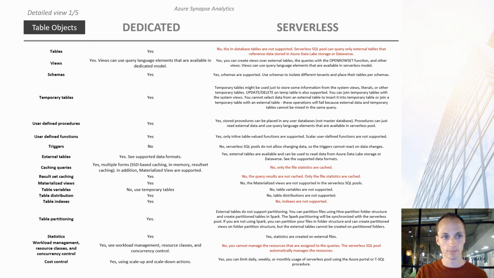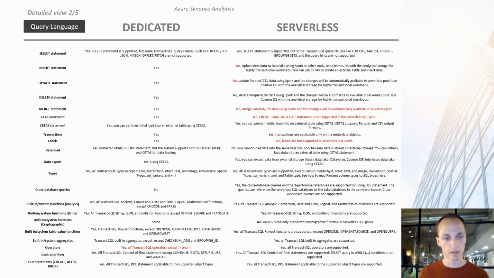Going through the next slide. So here we have the query language. On the left side we have a couple of statements. Some of them are supported in both cases, but you see there are some differences. Insert and update statements: you typically do this using Spark, and then the changes will automatically be available in the serverless pool. Merge statements, merging Parquet and CSV data: again, use Spark and it will be automatically reflected. Labels are not supported, and for the dedicated SQL pool, you can use all Transact-SQL operators, except the ones that are listed on the slide.